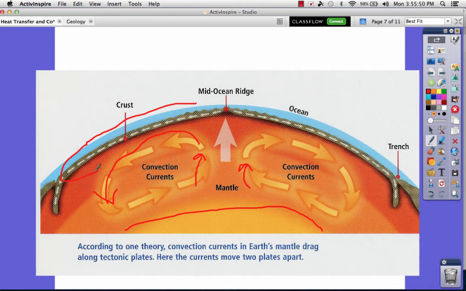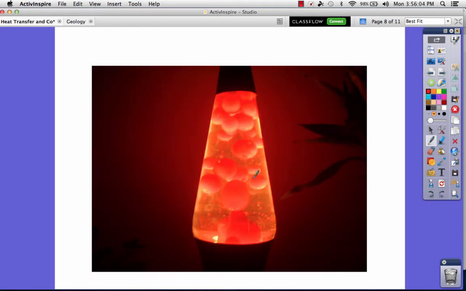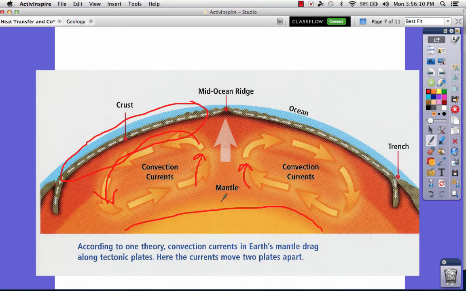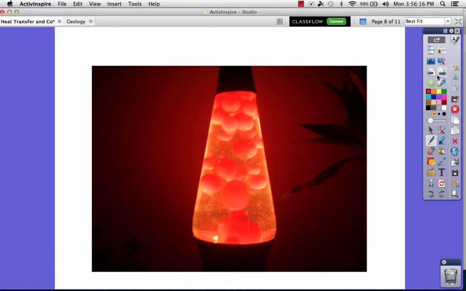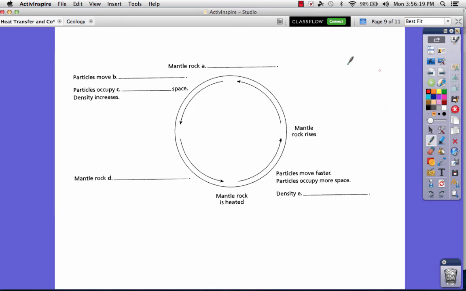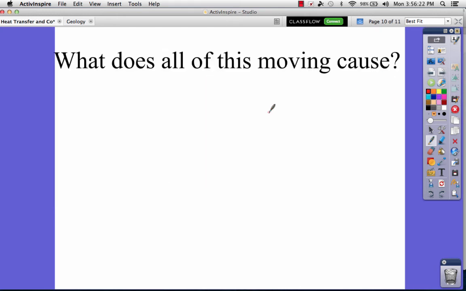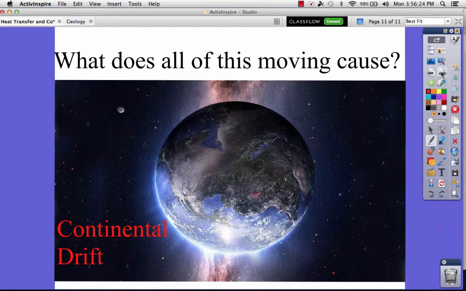So we have this crust, and as the mantle pulls to either side, as it begins to cool off, it's also going to pull on that crust. And this kind of works like a lava lamp, where we were talking about how it gets really warm at the bottom, really warm down here. If this was the lava, it gets really warm, shoots up, and then as it goes up, it cools off. But back to that crust, I'll skip ahead real quick. With all of that crust being pulled apart, we have what we call continental drift.